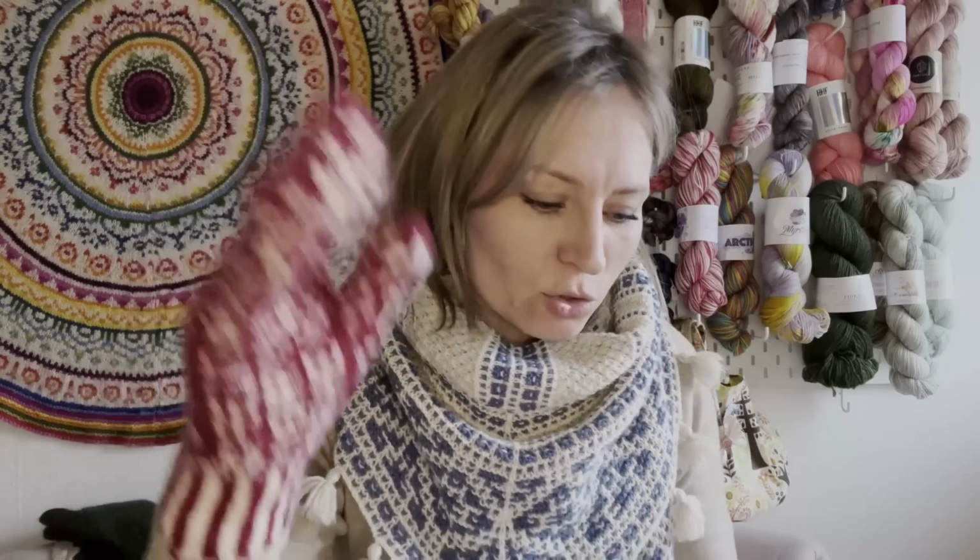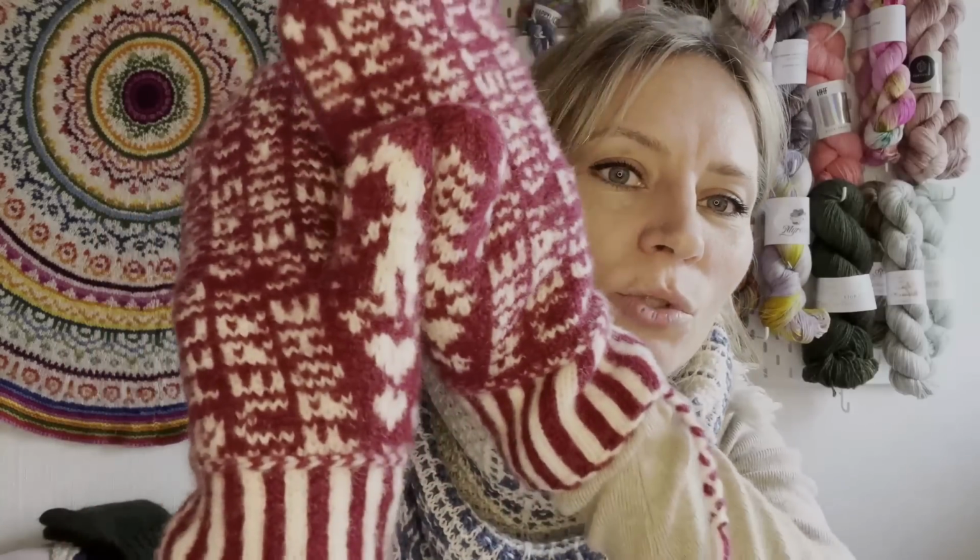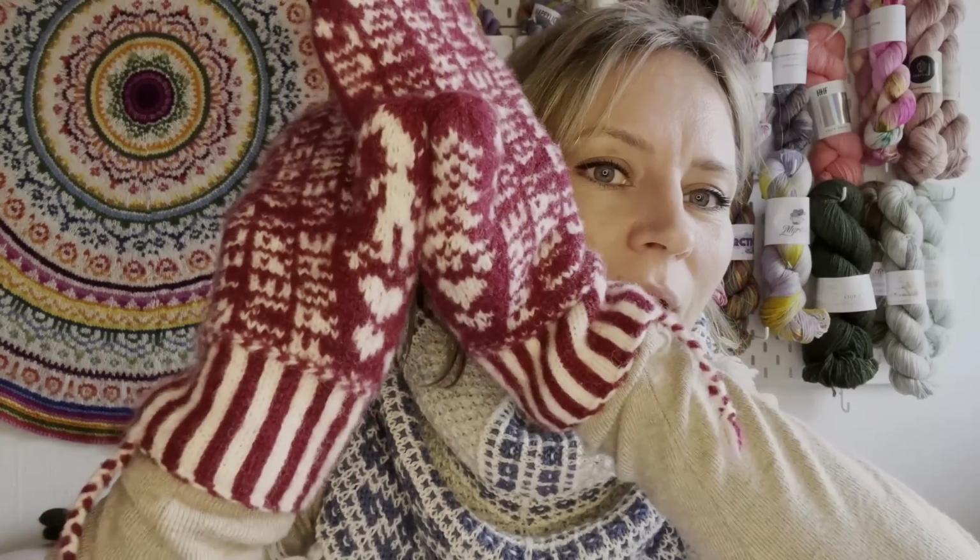But yeah, they were just the perfect amount too big. They fit me like a glove. They're just perfect. I mean, like those cute details. The Christmas guy and the tree on the other one. Oh, and the hearts.